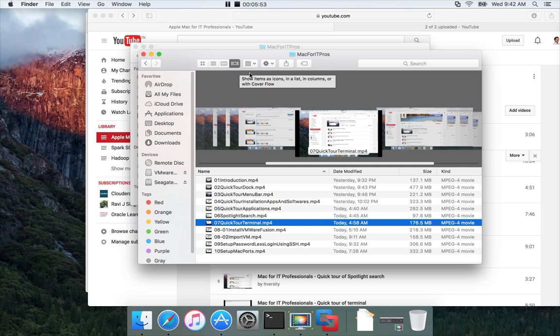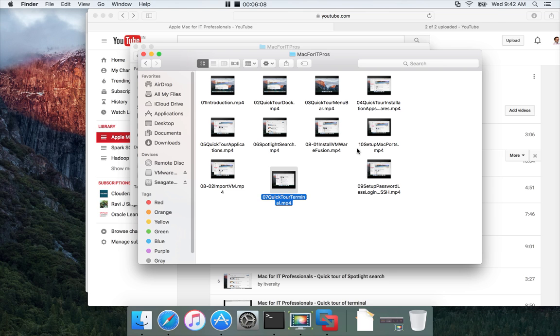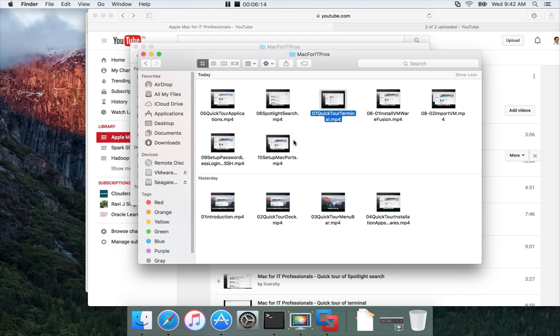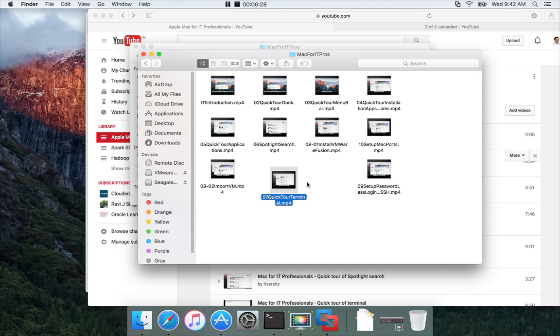And after these four layouts, if you want to categorize your files, you can click on this icon and expand, and you can categorize by using different modes. For example, if you go here, now you can see that the files are scattered, and if you want to group by date modified, you can click on date modified. You can see all the files that were created yesterday are shown here, and all the files that were created today are shown here. Once you apply these categorizations, even if you remove them, the layouts are preserved. You can see the layout is the same as before. The files are not ordered and all.